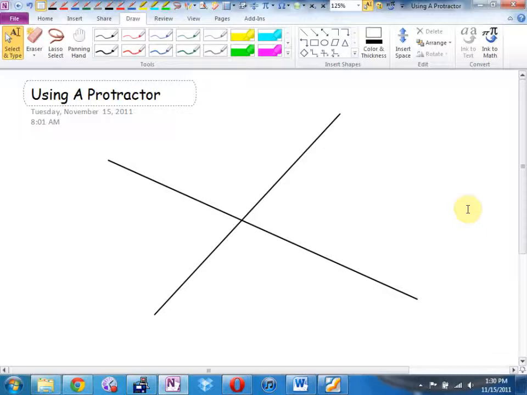And this is where, Boston, it's tricky for me to explain how to do this on my tablet. I tried to find a virtual protractor. I can't find one for free, and I don't want to pay 10 bucks and find out that it sucks. So I'll look around in the summer.